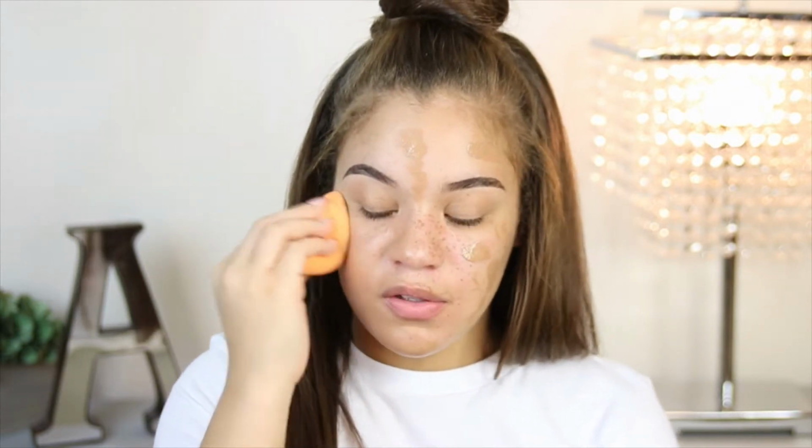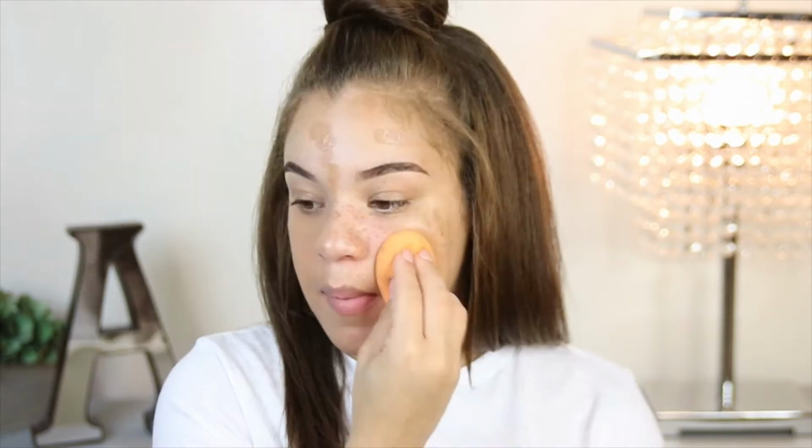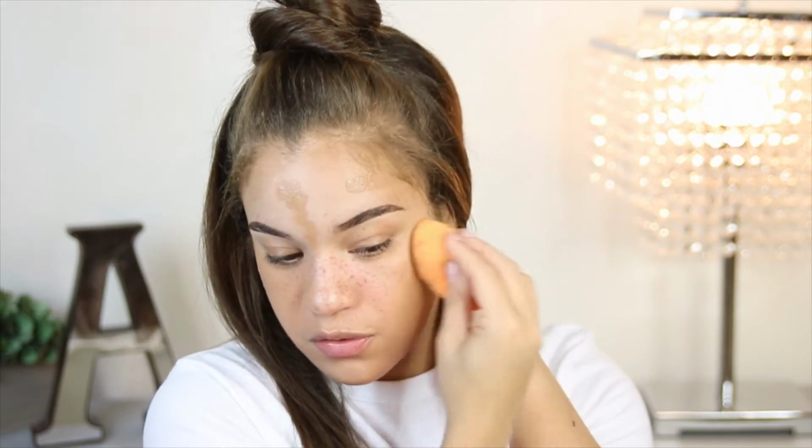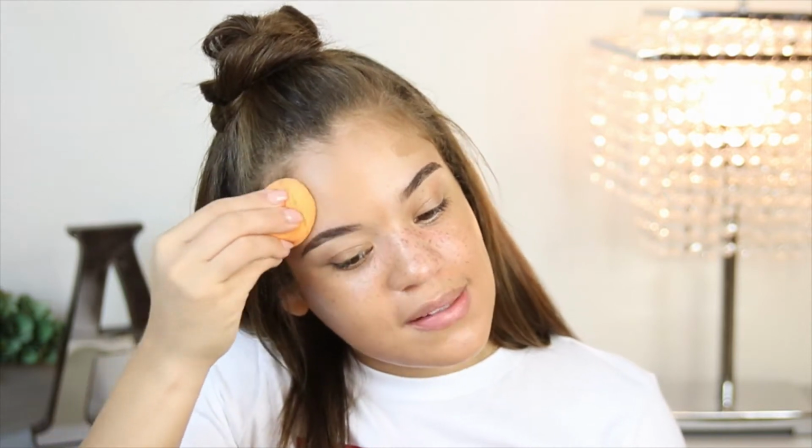all over my face. I do really like using this because it doesn't cover up my freckles that much, which is the whole point of this. I don't want to hide them. I kind of want to bring them to light, but at the same time, I do want to color correct my skin. I do want to fix those redness issues. I want to cover any little blemishes or anything like that. Basically, I just want to showcase the best part of my skin, which to me is my freckles.